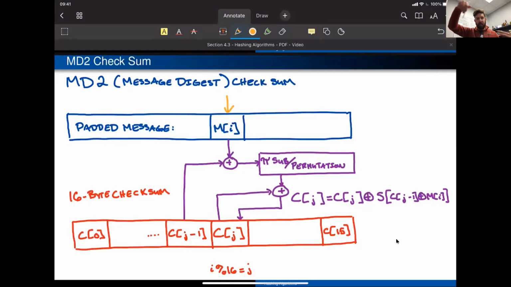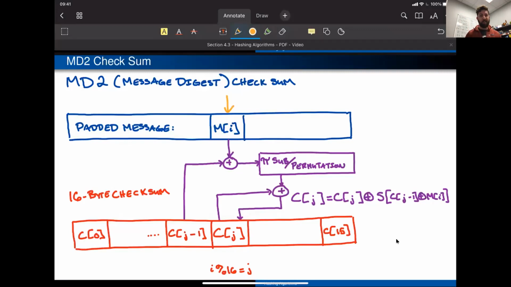You can think about this as 2 little lists occurring at the same time. I'm going to have a needle going across my padded message, and then there's going to be a needle down on the bottom that's going to be changing up my checksum. In our scenario, we have 16 and 16, so we're going to run across these essentially at the same time, but the padded message might be significantly longer than 16, so we run across that once, while the other one goes across a whole bunch of times.